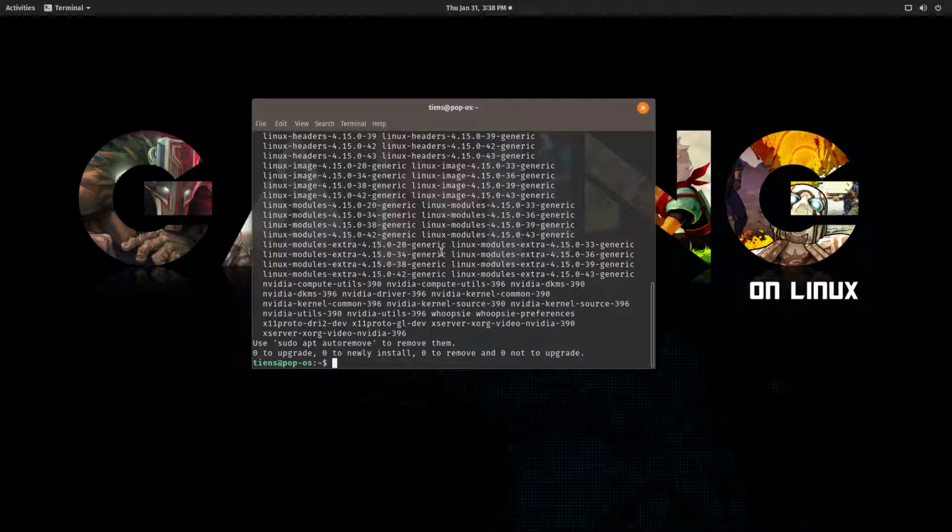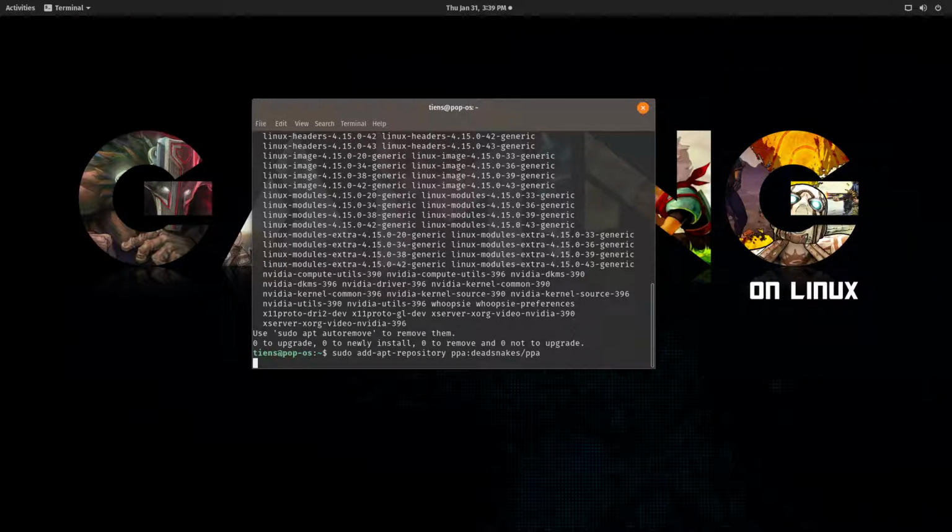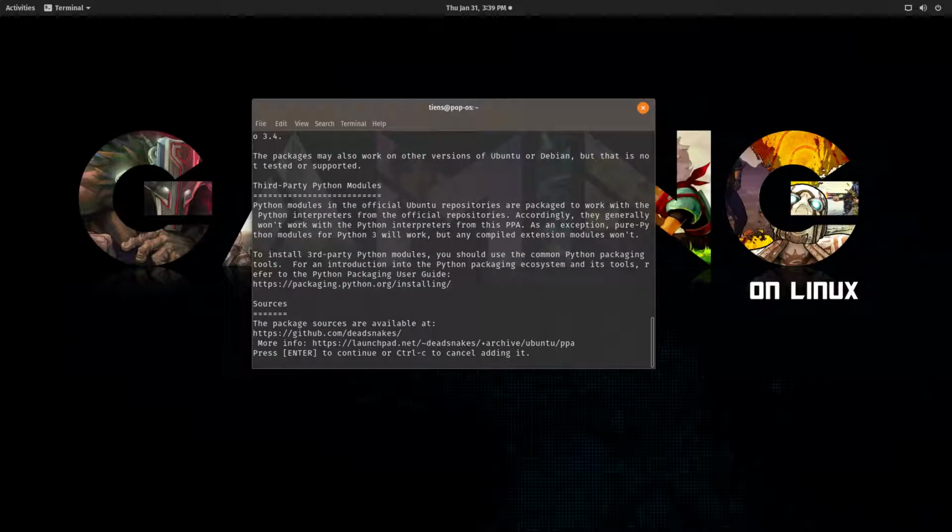Now what you want to do is add the repo to get the Python version you want. So type in sudo add-apt-repository ppa:deadsnakes/ppa, press enter, and it's going to show you some third-party module info.